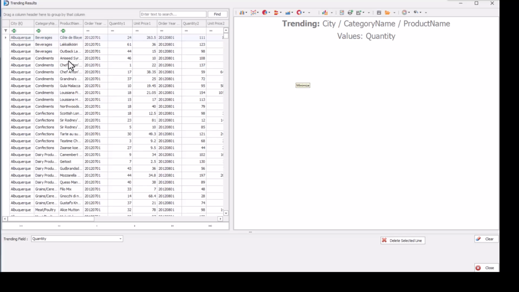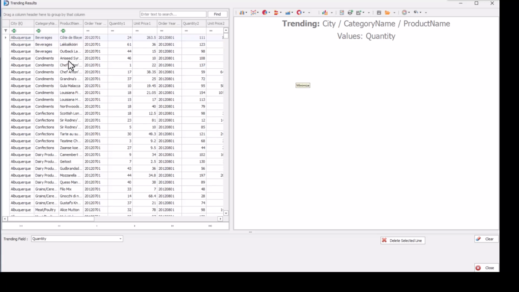The screen is broken down into 3 parts. The first part is the grid on the left-hand side. This displays all the trending information, with the key fields on the left of the grid, followed by any description fields, and then the actual values. The second part is the charting area on the right-hand side. As you click on items in the grid to the left, the values will be automatically charted in this area, creating line charts to show you how those values are trending over the date field that you chose.